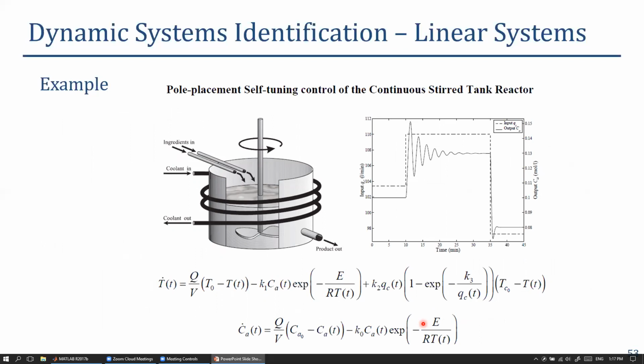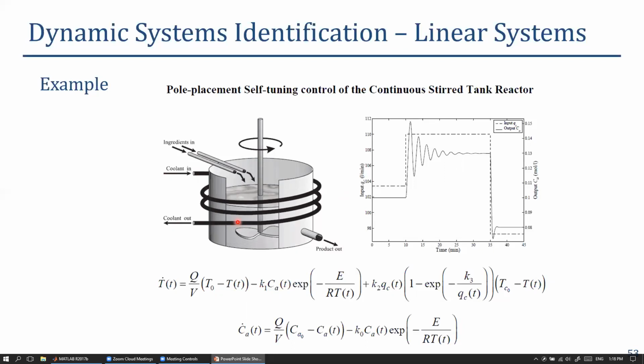So our system that we want to control and then constantly identify is a continuous state tank reactor, CSTR in short. So this is the chemical process, and the differential. So the input to the system is the mass flow rate of the coolant, and actually the coolant cools down the chemical reactor, right? And when the chemical reaction is actually taking place, it releases heat, and this heat needs to be taken away by the coolant.